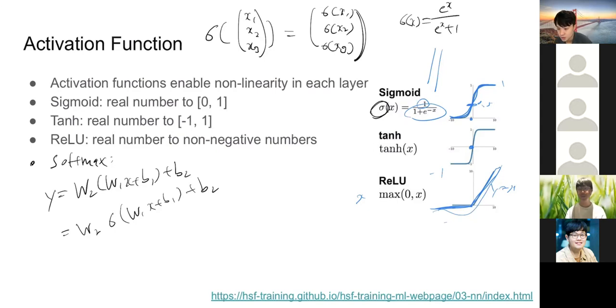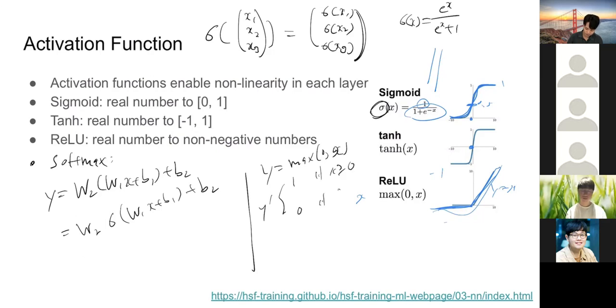Another question is: could the fact that the derivative of ReLU in the range of x smaller than 0 is equal to 0 lead to problems? I heard that due to this reason, ReLU in its initial form is not used anymore. Is that true? Well, as you said, ReLU doesn't have any slope below 0. If you differentiate this ReLU function, suppose y equals ReLU of x. Then what is y prime? Well, y prime is 1 if x is positive and 0 if x is negative, right?